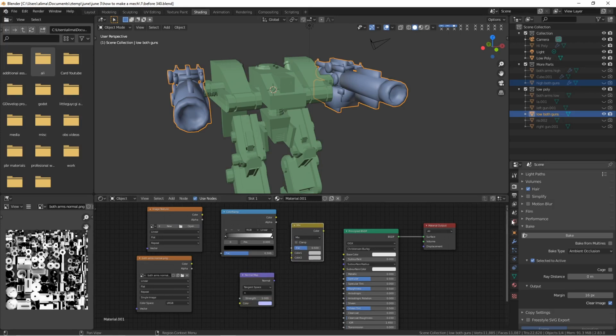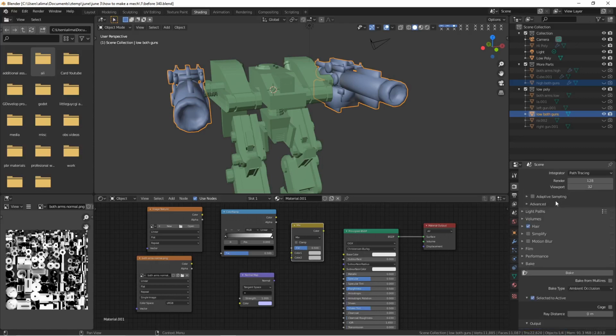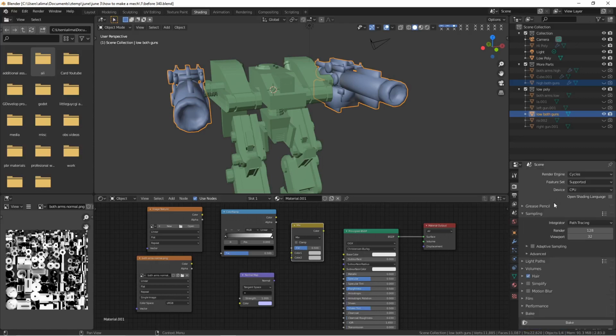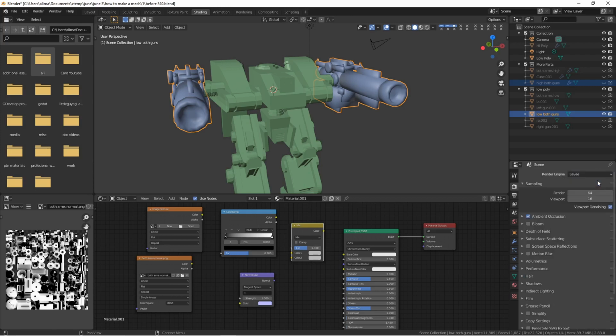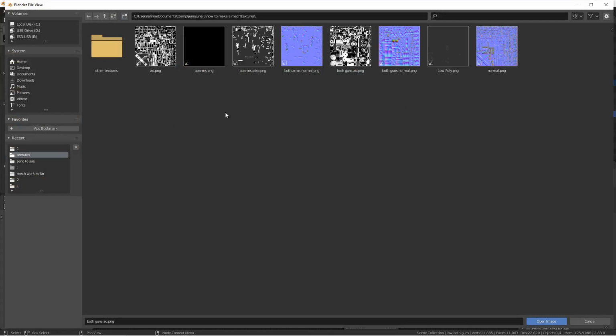Okay, since we have our baked pictures, we can go back to Eevee. So for this picture, what we want to do is select both guns normal.